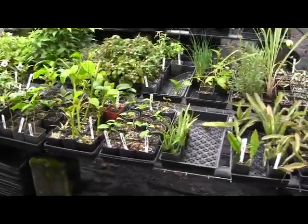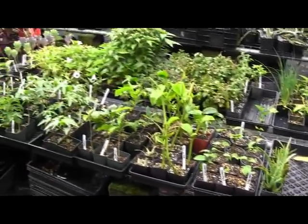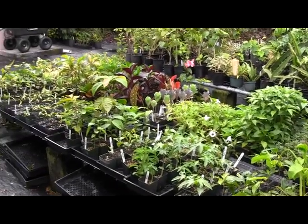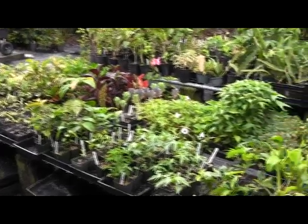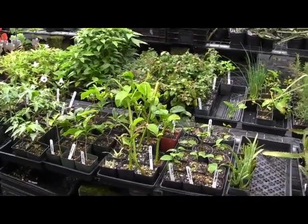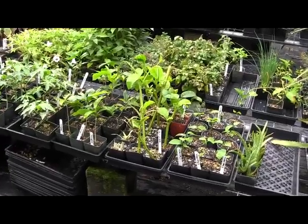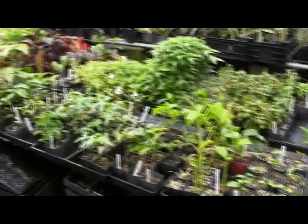But if you look closely, you will see that I have little stakes, at least, in all of my pots that are labeled with what it is that's sitting there. So this helps a lot when the customer doesn't have to ask you, well, what is this stuff? Okay, they will anyway in my case, because they're going to go, oh, giant lilycoy, never heard of it, what's that? Or Desert King dragon fruit, never heard of it, what's Desert King dragon fruit, and so on.